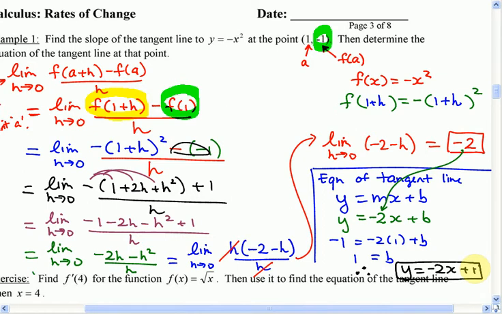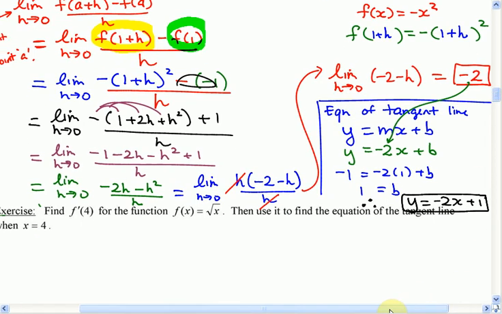Okay. All right, ladies and gentlemen, I want to see if you can do this on your own. So the exercise underneath is something that's very similar to what we just did. I will help you get started, but I want to see if you can do the algebra and everything else to get not just the slope at 4, but also the equation of the tangent line at 4. So, I'm going to ask you here to once again find f prime of 4, meaning your a value here. So in this case, a is equal to 4.